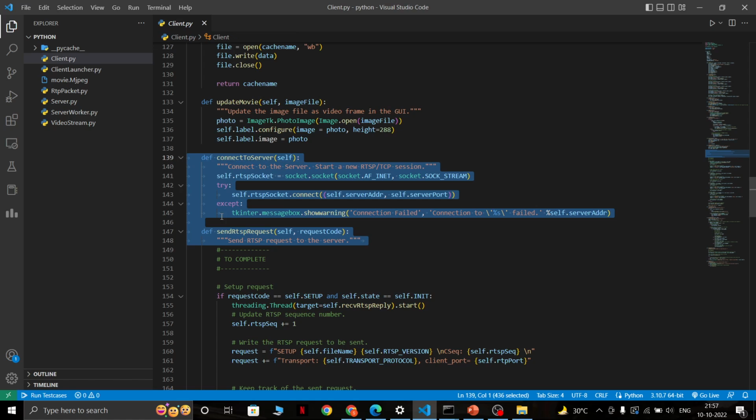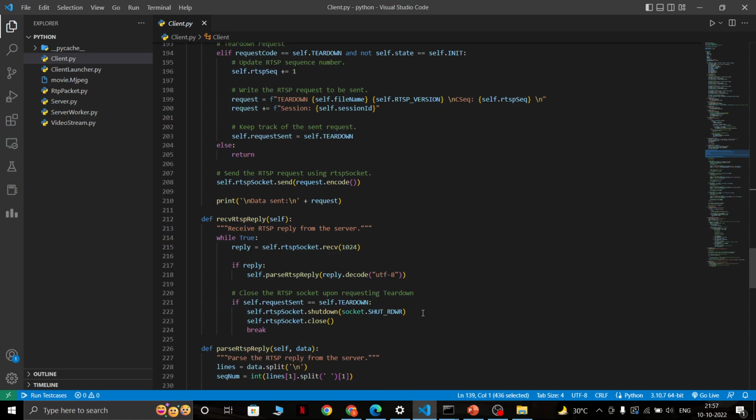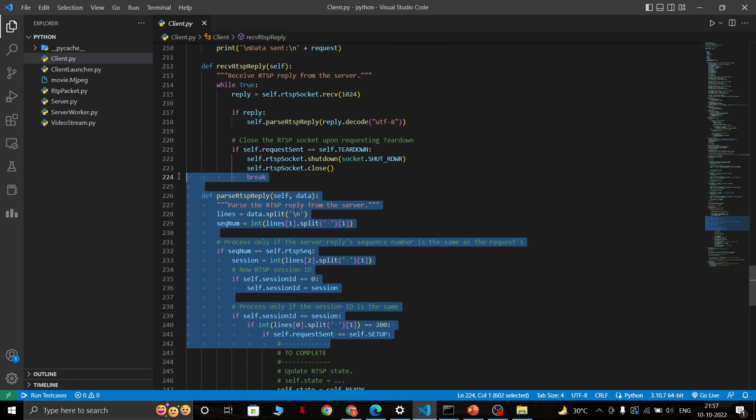Connect to server function is used to establish the RTSP session. Receive RTSP reply function. It receives the RTSP packet from the server and decodes it for the client. Parse RTSP reply function. It parses the received reply and updates the state like play, pause, etc.